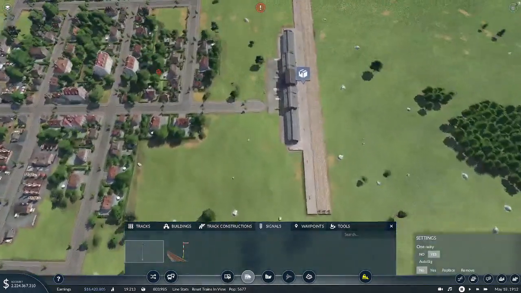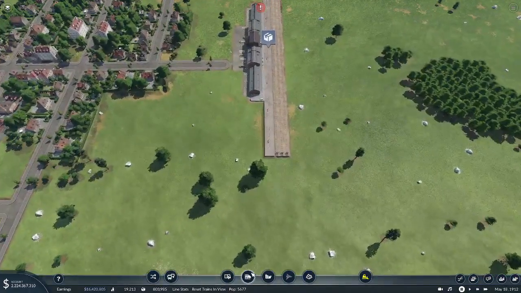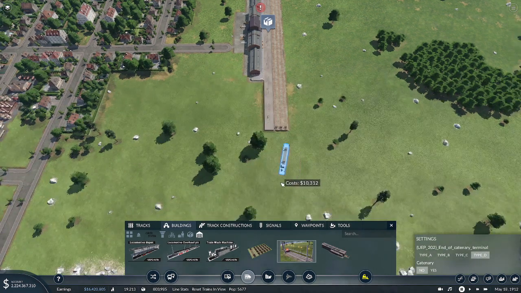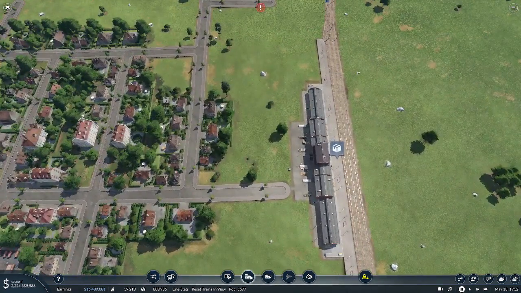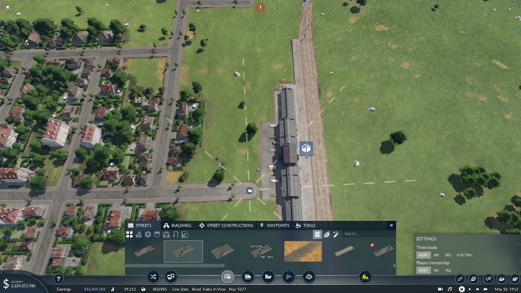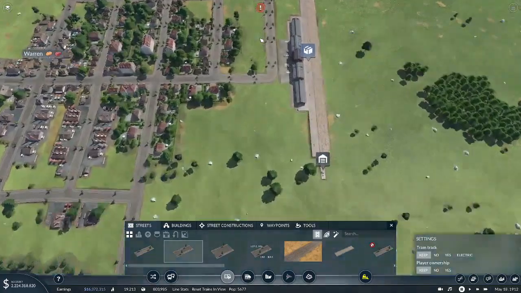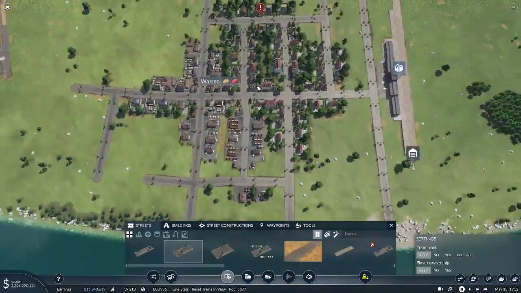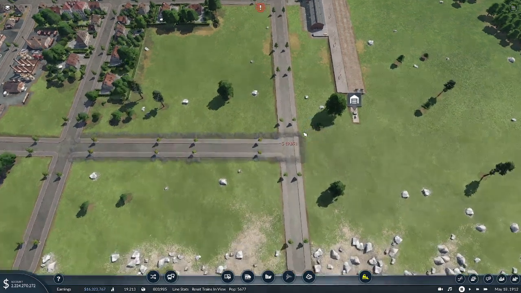All right. So actually this, we can go ahead and get going now. This, type D, no catenary. There. That looks good enough. Actually, I'm going to expand this direction now. Yeah, I think that'll work. We'll go down here. That'll be our loop for passengers when we get passengers in.